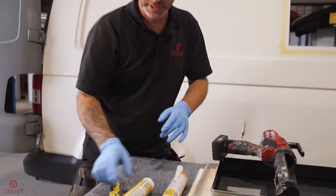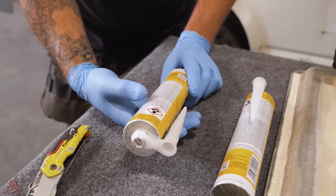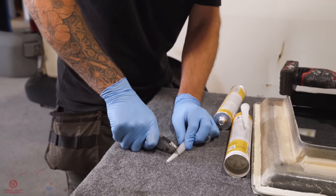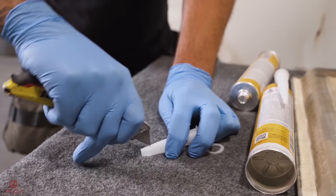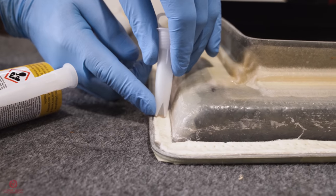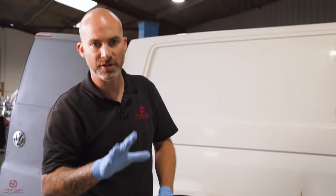Again, we've got the U-pol Tiger Seal. That is a polyurethane adhesive sealant. Seals and bonds permanently, can be overpainted, so that's good for us in the future, bearing in mind we're going to have to be painting this van. I'm not going to use the tip as standard. I'm actually going to make it a really nice wide open end. But what I'm also going to do is add a triangle on that as well. And what that will do is as I squeeze out the sealant, I can run the tip along the window edge like this, and it will leave a nice sort of pyramid ridge of sealant all the way along. So that's a really nice large contact patch.